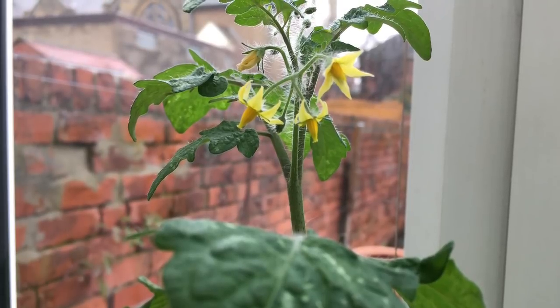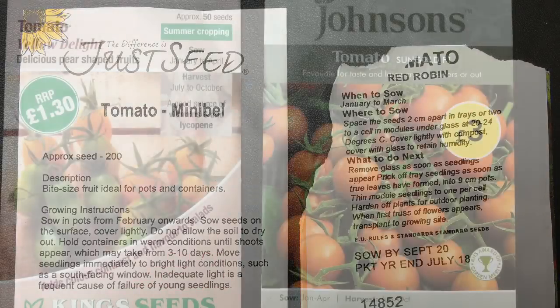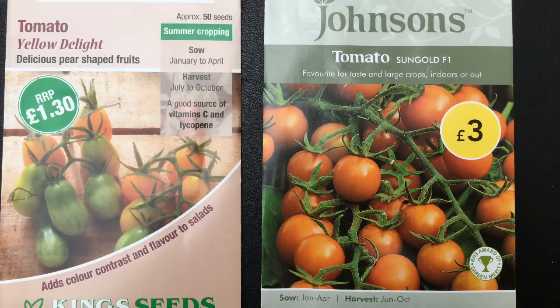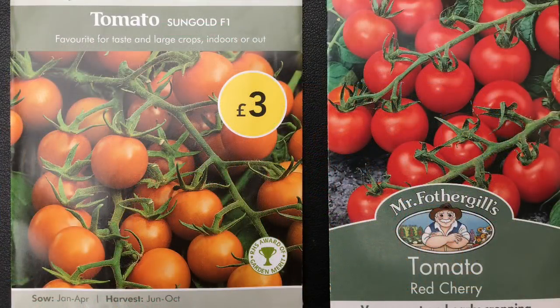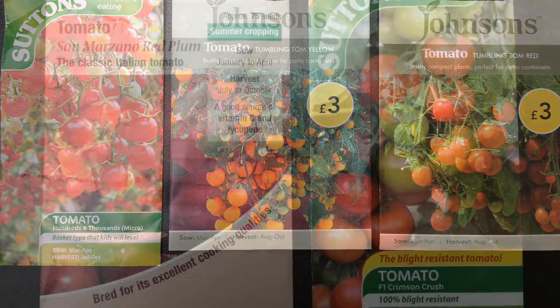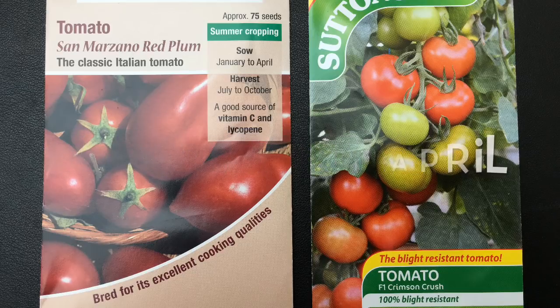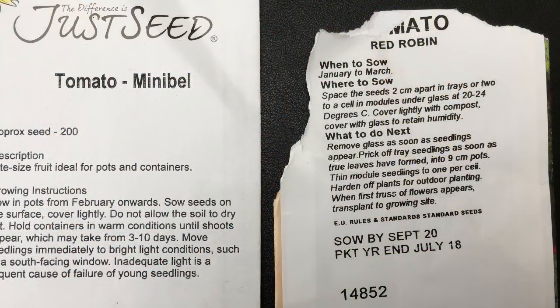And I'm going to sow some in January, and those are going to be early varieties, and I'll show you the details of those. And then in February I'm going to do another sowing of the early varieties and the main crops that are going to go in the polytunnel and in the conservatory. Then in March I'll sow the outdoor varieties, and in April I'll sow another succession. And then finally in August I'll sow the winter varieties, which are the ones I'm going to show you now.